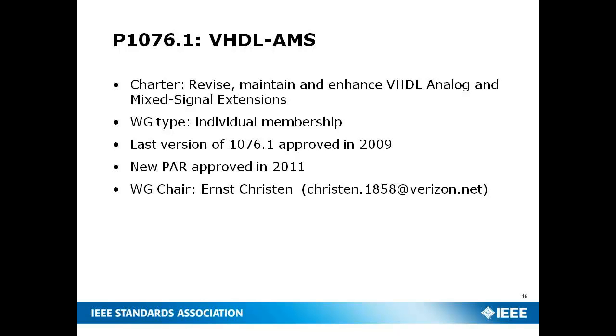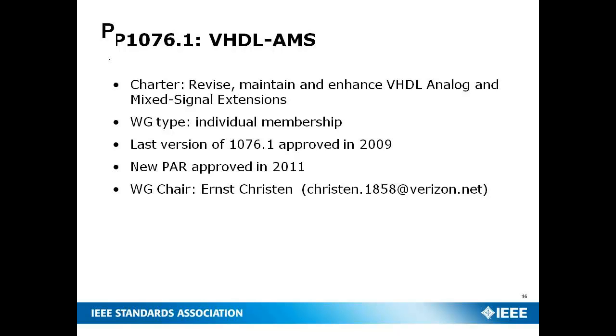It's in the middle of a new PAR that has been approved in 2011. So again, 1076.1 is in the middle of getting requirements for its next version. It did its last version in 2009. So again, I would expect 2012, 2013. Going even further, I won't spend much time on this. There are packages for electrical, thermal, mechanical, and energy domains related to the VHDL-AMS work.